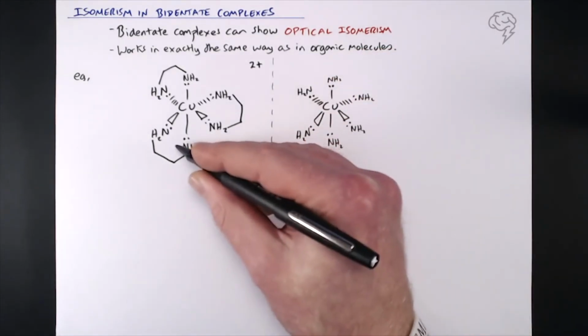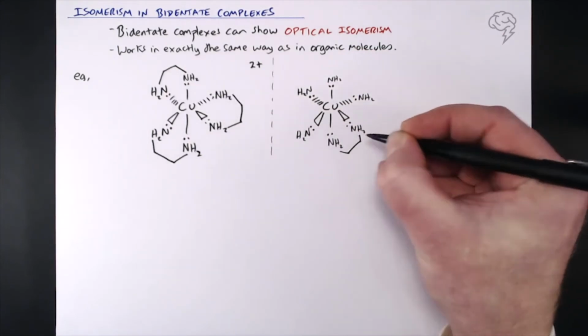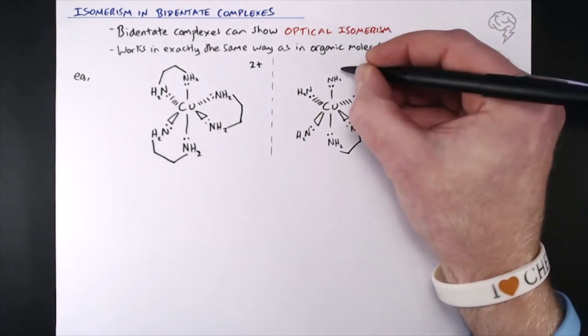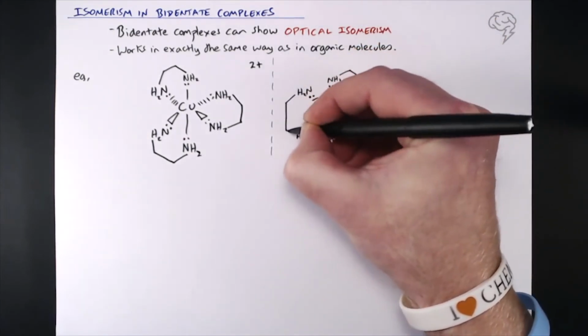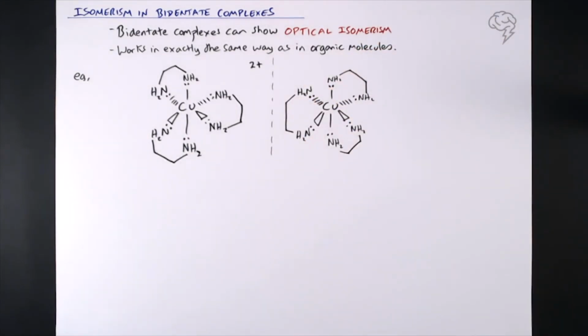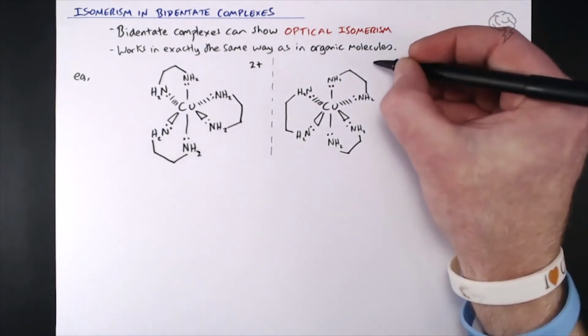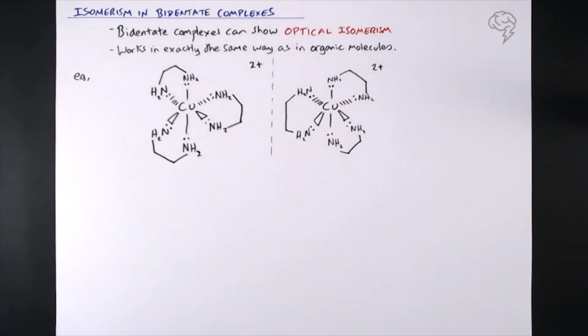So we look at the one on the other side and we make sure that we draw a mirror image here, okay? So we can see that, okay, it doesn't look that different, but it very much is different, okay? So if you look at the optical isomer of this, it is a mirror image, and of course, they're non-superimposable. Of course, we mustn't forget that there's a 2+ charge as well, okay? So that's the one example I'm going to show you, because I think that's all you need to do to show the fact that these bidentate complexes do show optical isomerism.